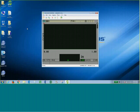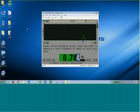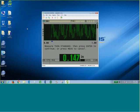So now I can go through my calibration. So I start off by pressing cal-vel, follow the help text to measure thick standard, and then press enter. So there is a little bit of a lag just because the instrument's doing some additional processing based on that cal-vel point. It's looking at the amplitude of that signal and relating that to the noise. And you'll see when I do the cal 0 and couple on, my gain has already been increased, so I'm not getting that doubling issue. I'm actually measuring the correct back wall because the instrument optimized my gain setting.